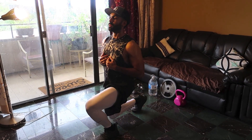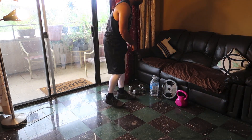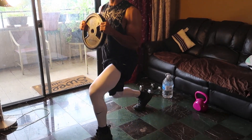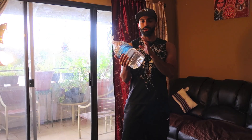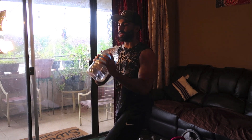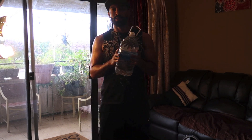I recommend kettlebells — they're easier to grip. This is an 8 pound. Use the gallon of water trick as your weight and drink it while you work out. Not only will you prevent cramping, but your weight will also decrease naturally, so you don't have to keep shifting weights. Just do the reps — 10 on each side — drink between sets, then do the next set. Make sure you do three sets of 10 reps.